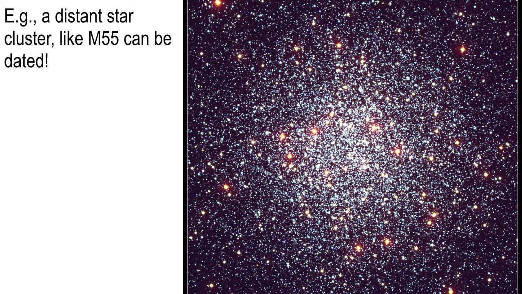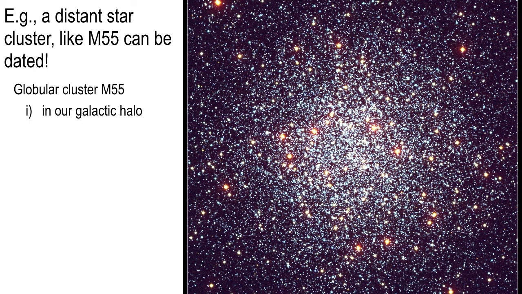Now, this one's a globular cluster, and it's another Messier object, number 55 in his list. And it is actually kind of an interesting object. It's in our galactic halo. And what that means is it's not in the disk. It's not orbiting the nucleus of the Milky Way galaxy, down there where that big black hole is. We're orbiting in the disk. And most of the stars in the Milky Way are in the disk.